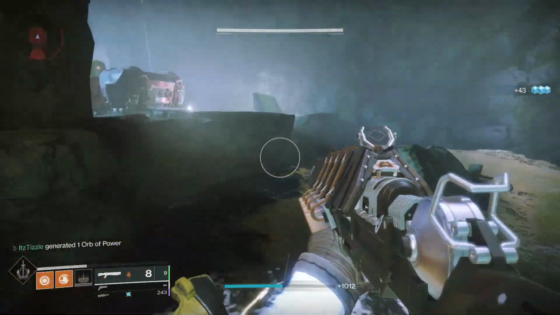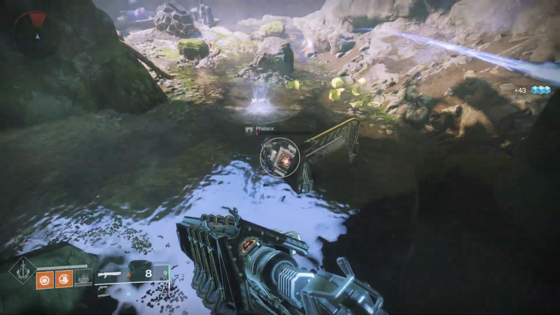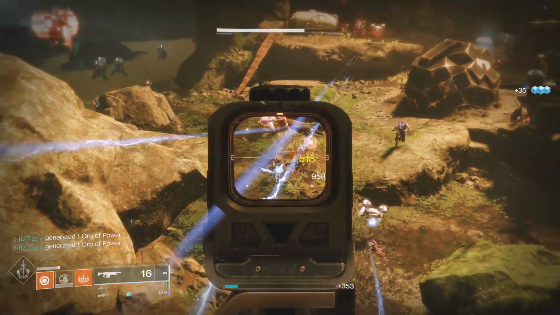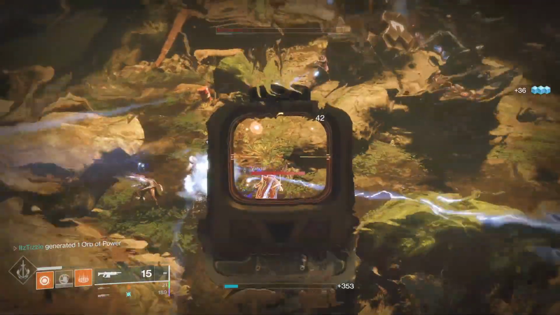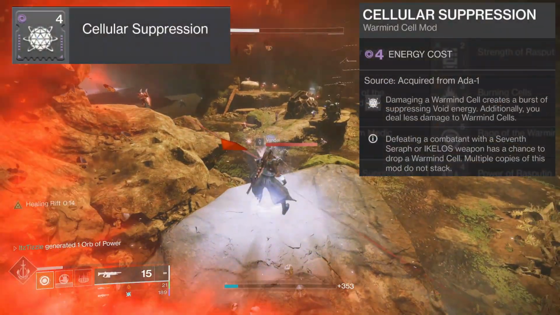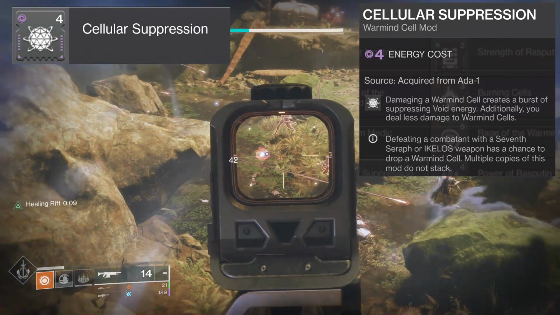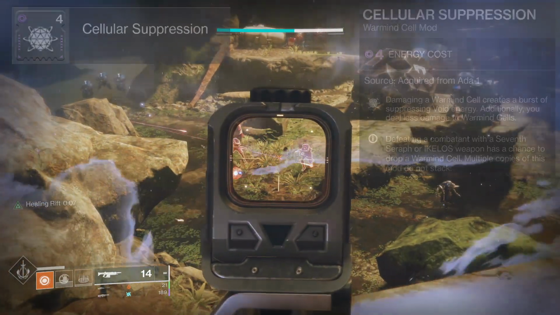Next, let's take a look at the Void Warmind Cell mods, which I think are the next best mods after the solar ones. We'll start with the mod that gives most utility in my opinion and is the best for endgame content, and that mod is Cellular Suppression. This mod states damaging a Warmind cell creates a burst of suppressing void energy. Additionally, you deal less damage to Warmind cells.